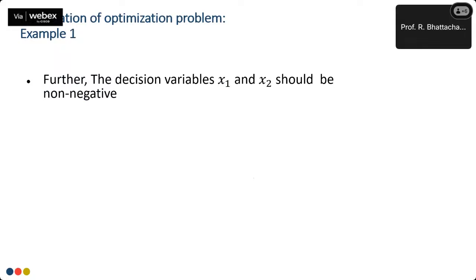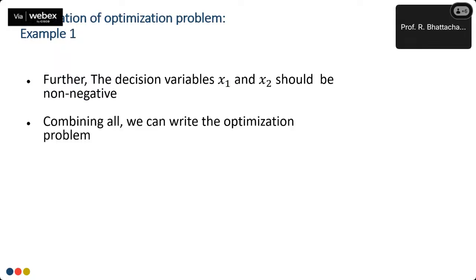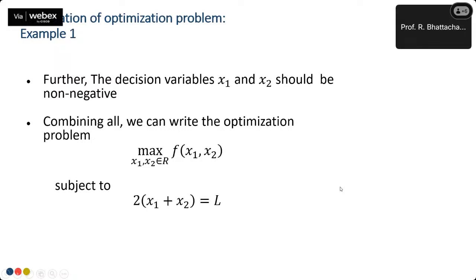So given this formulation, now we can write our problem in a formal mathematical form. Max over x1, x2 belonging to R, the set of real numbers, of f(x1, x2), subject to 2(x1 plus x2) equal to L, and we cannot have x1, x2 negative, so x1, x2 greater than or equal to 0. And of course, any one of them becoming 0 will make it a line anyway. So this is the formal mathematical statement we formulate to solve a simple optimization problem. Now, how do we solve it? That we will discuss. I'm just discussing how we put our observation in the form of optimization problems.